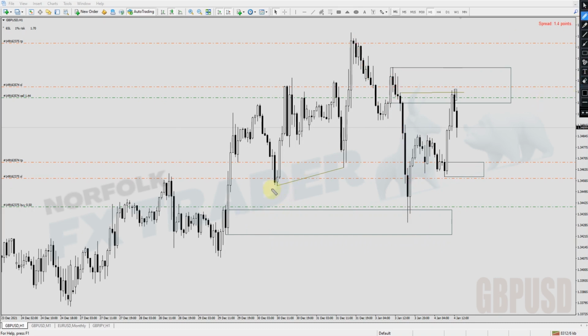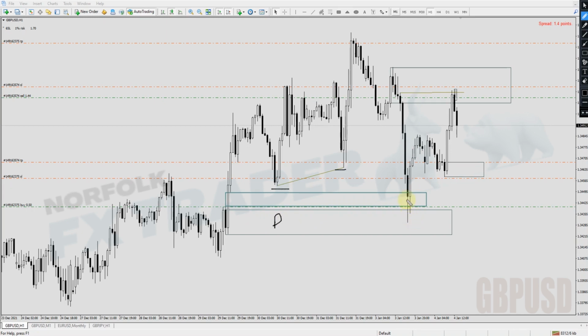I'm looking for where we're seeing this manipulation occur, where the banks are going to take those stops to push price back into an area that's been left behind. Now we do also have this area here, which is an area of imbalance that got filled and we've dropped into this area, which is our area of demand. Like I said, you can call this your order block. It's an untested order block or it's your area of demand.